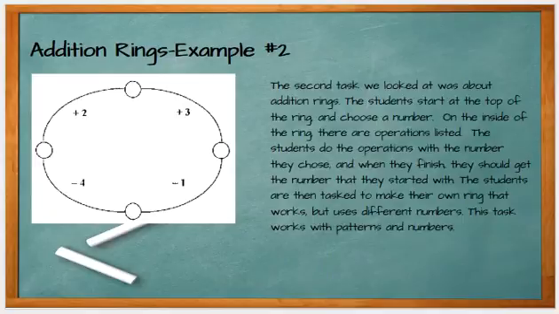The second one we looked at was called Addition Rings, and basically it shows patterns as well, but it's using mathematics to get there. So it's either adding or subtracting. You get to choose a number to start with. Say you start with 3, and then the first one says add 3, so then you would get 6. Minus 1, you get 4. Minus 4, you get 1. Add 2, you're back to 3. So you always end up back at the number you started with based on the computations that you have to do. So the task is then to make your own addition ring without using the same numbers.